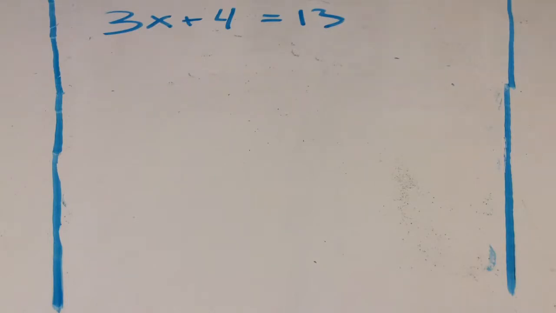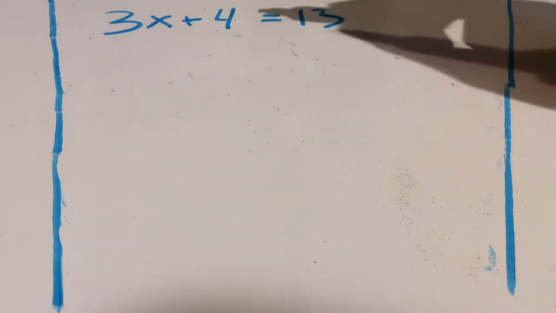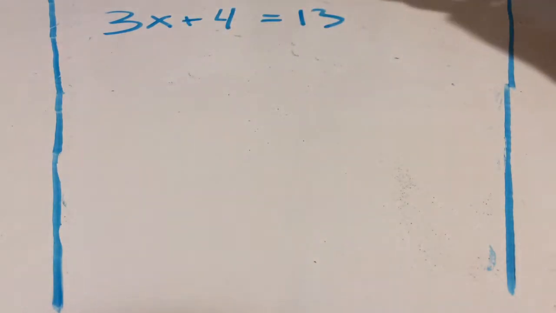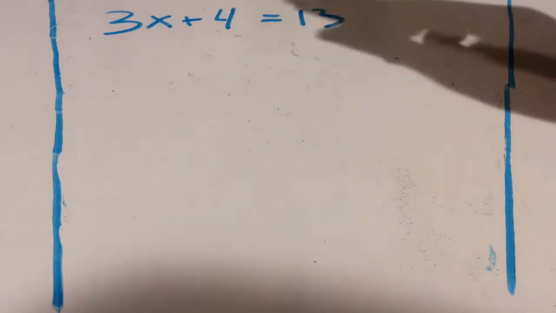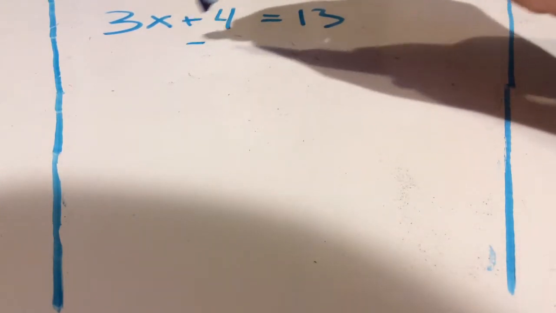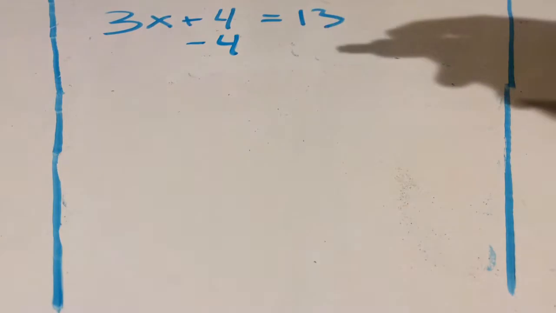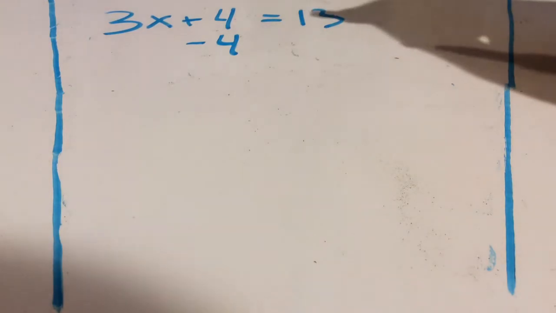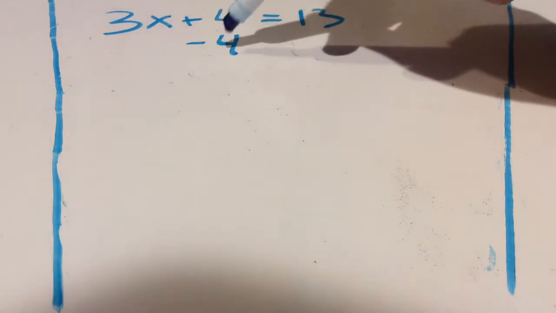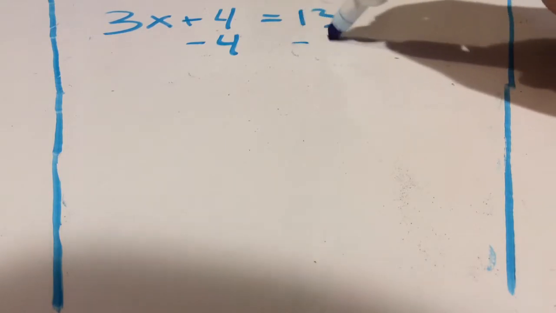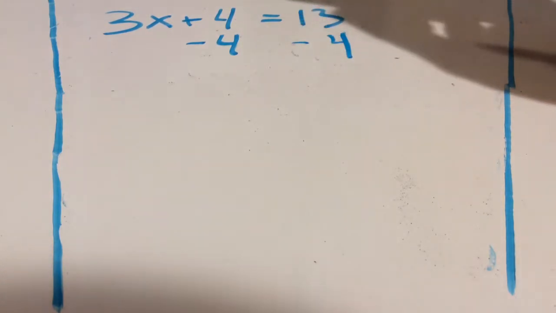So I'm going to start with this 4 right here. It's a positive, you can see, because of the plus sign, and we're going to get rid of it. So the way that we get rid of it is we're going to minus a 4 from that side. And this equal sign right here, that means that we need to keep everything the same on both sides. So if we subtract 4 from this side, we need to subtract 4 from this side right here. So we're going to just do that right there.